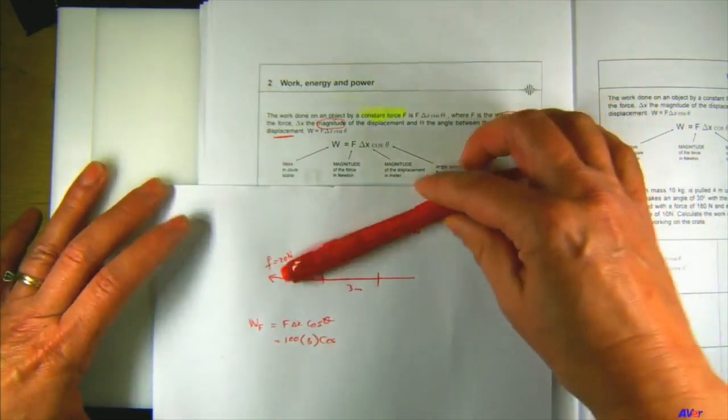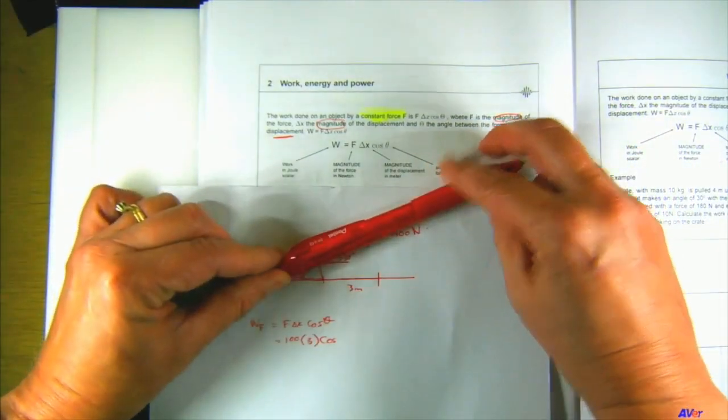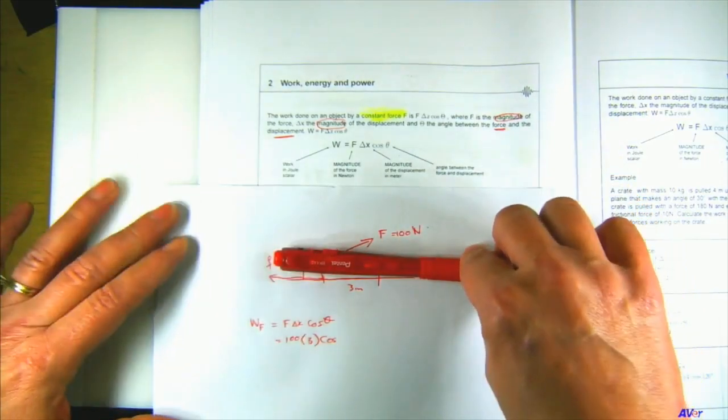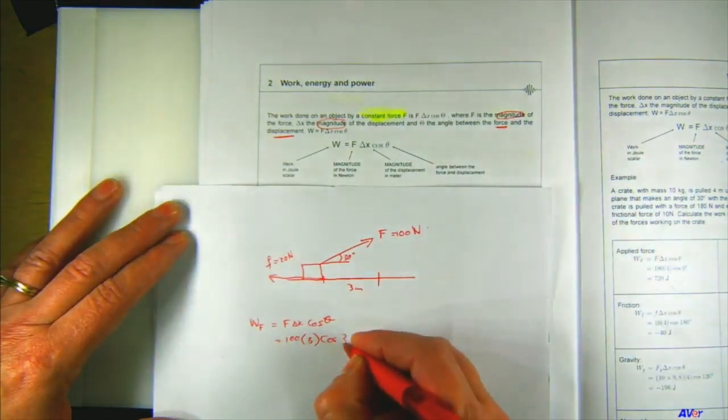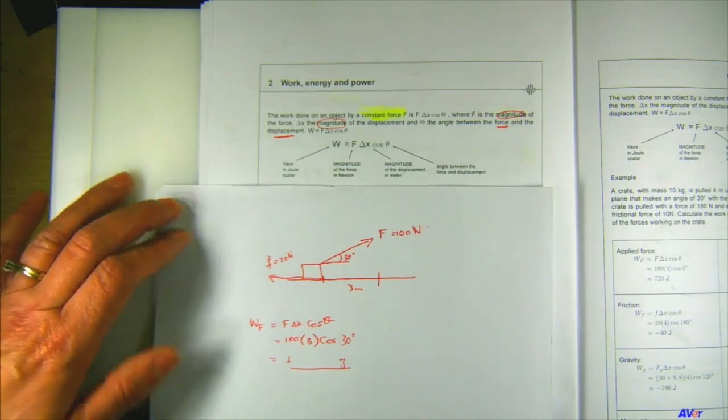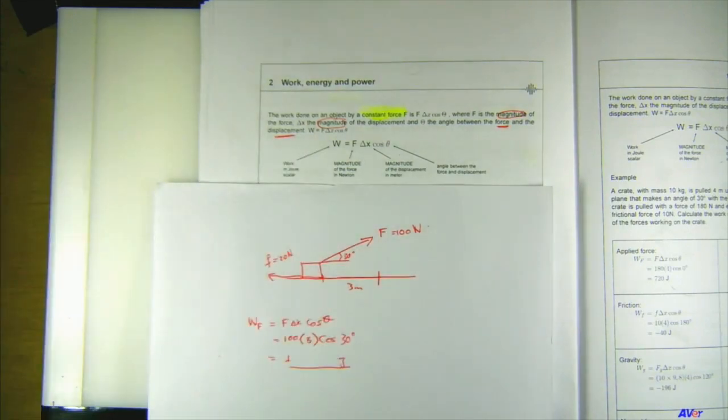So put your pen in the direction of the force and turn it until you get to the displacement. How far are you turning it? 30 degrees. Right. And then you get a positive, now I don't even have my calculator with me, a positive joule. Right. What does the positive mean? It's putting energy into the system, right? It's putting energy into the system.